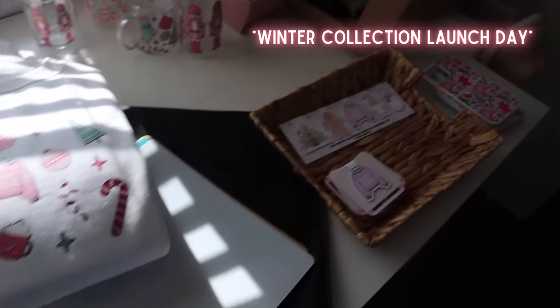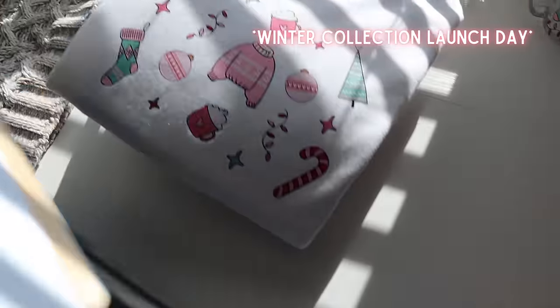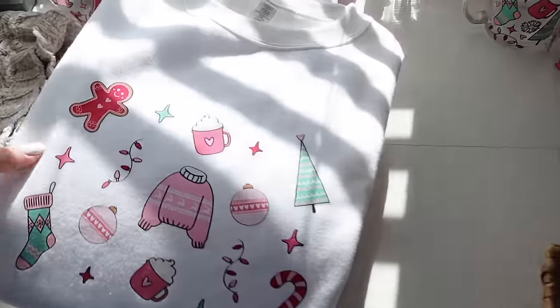It is a mess right here. I had a whole photo shoot and stuff yesterday, but anyways, let me just show you. I want to show you what's going to be in the launch, because I haven't shown this yet. So I guess we'll start.